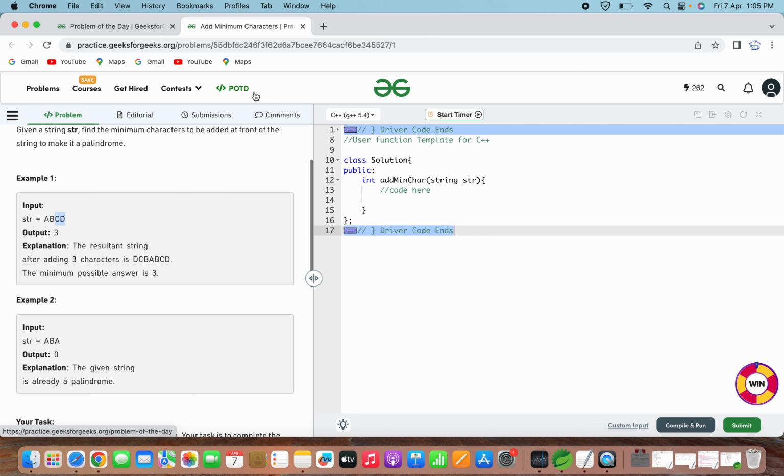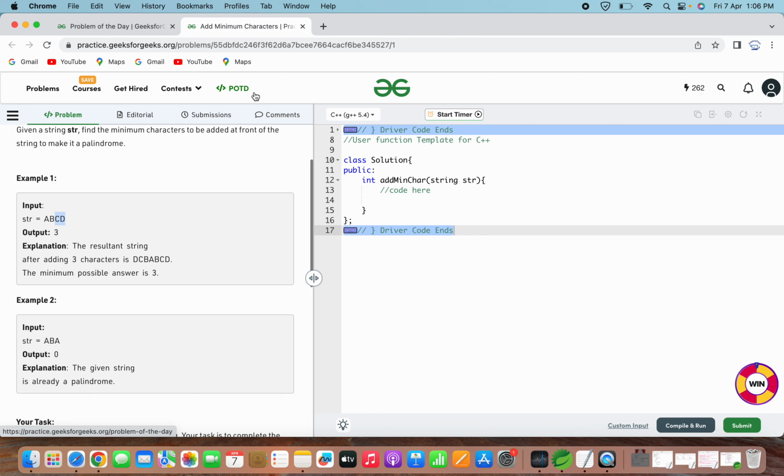To find the minimum number of characters to be added in front of the given string to make it palindrome, we need to find the length of the longest palindrome that the string can be extended to. This can be done by finding the LPS array of the concatenated string, where the original string is concatenated with its reverse separated by a special character.